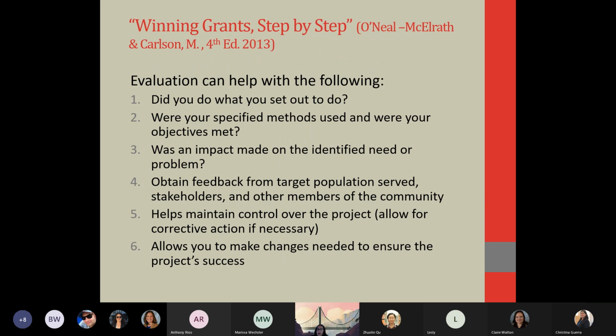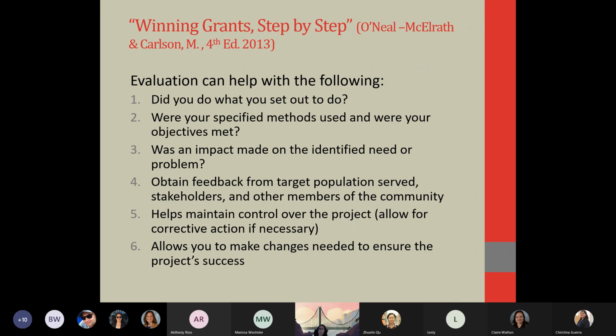So I came across this book a while back, and I think this is a really good book for people that are just starting the grant writing process. So if that's you, I would definitely recommend it. It's by O'Neill, McElrath, and Carlson. Now this one's the 4th edition. They have a 5th edition now available. I don't know how much it costs and I haven't read that one. But if you're a novice grant writer, I definitely would recommend getting this book, either this version or the latest.